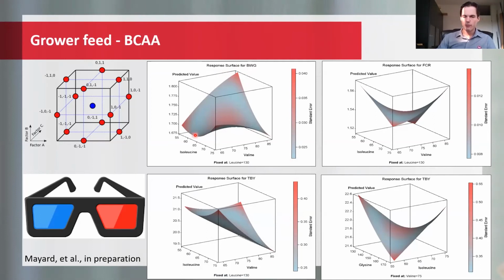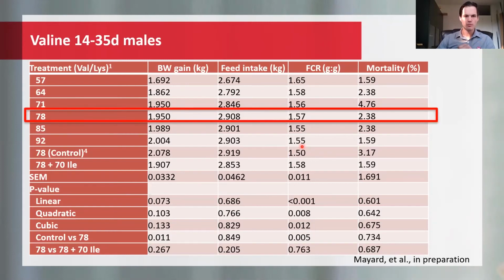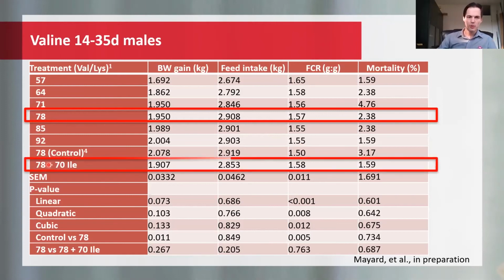And if you remember in the previous table, we talked about valine and isoleucine. So we've done the same with isoleucine and valine here, and we thought that we found some good numbers. Now again, I'm showing this table completely, but we're going to focus on just 2 points. Based on the data that we have, we know that this should be our valine level. Now, what we saw out of the other one is an interaction with isoleucine. So we've taken what we learned out of our previous study and implemented that.